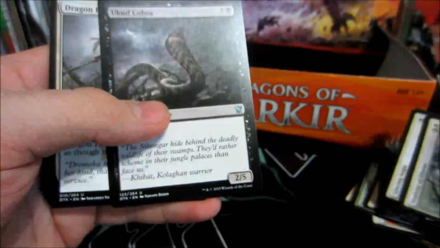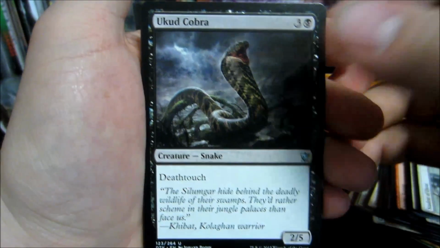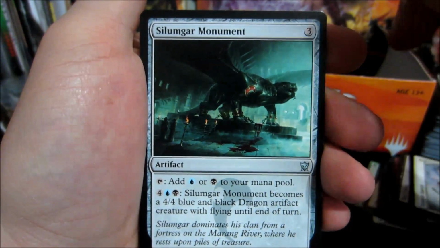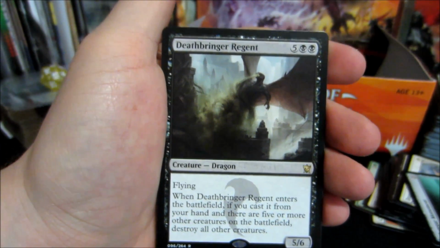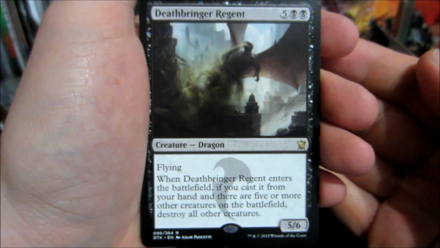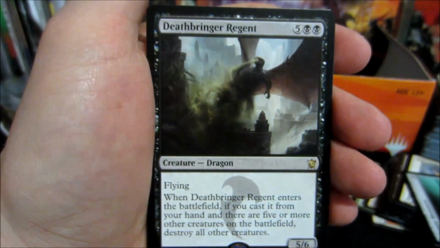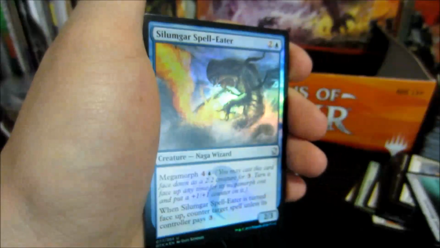Oh, sweet. Foil pack. Ukud Cobra. Let me know if I'm pronouncing that wrong. Dragon Hunter. Silumgar's Monument, and Deathbringer Regent. So it is a 7 casting cost, 5/6, flying. When Deathbringer Regent enters the battlefield, if you cast it from your hand and there are 5 or more other creatures on the battlefield, destroy all other creatures. And our foil, Silumgar Spell Eater. Pretty.